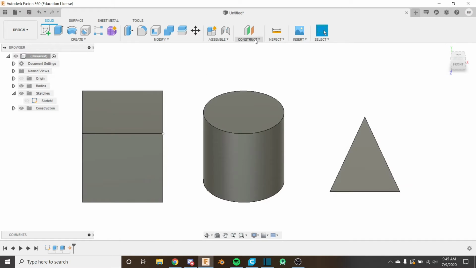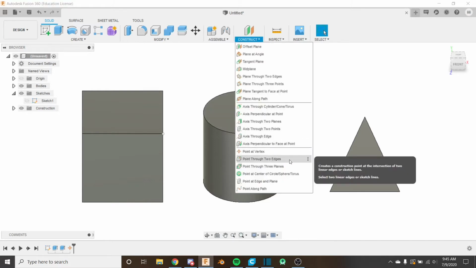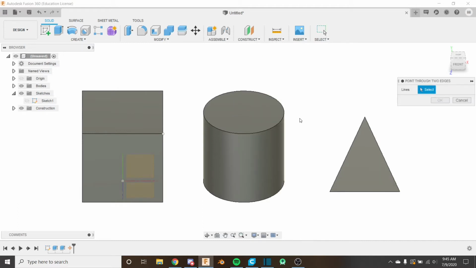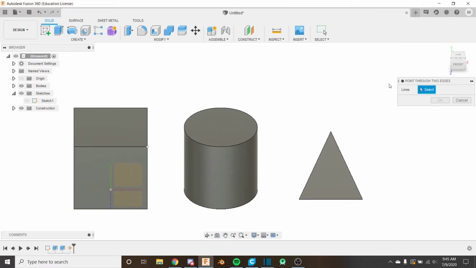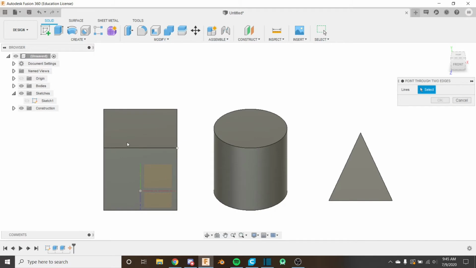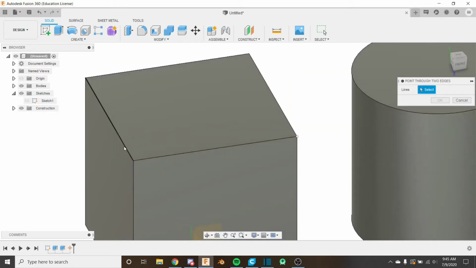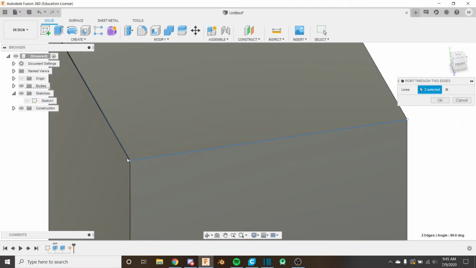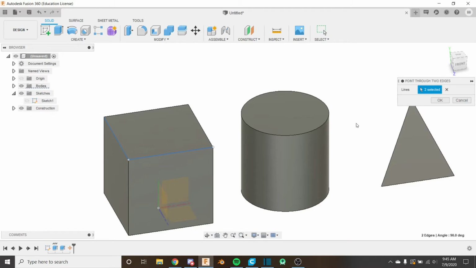The next one that we're going to be looking at is the point through two edges. For all of these tools that use planes or faces or edges, they may word it like the edge is not going to be extended like a line, but you can see here in the options over here, it is actually a line. So if you select edges that aren't actually intersecting, they will be extended as lines. But in this example, these edges are intersecting here on the cube. And if I selected these two, it would place a point here. And you have to select edges that are intersecting. If I selected this one, it wouldn't let me select this one, for example. So it'll tell you if they're not intersecting. So we could just place it like this, and it would place it on that back corner right there.